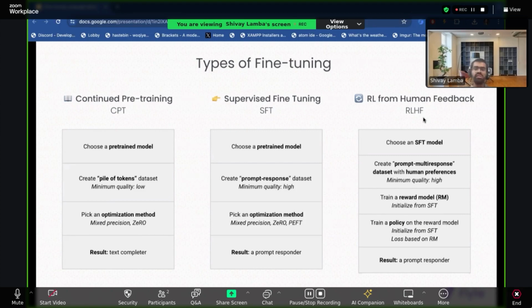And finally, we have something called RLHF, which is essentially reinforcement learning based on human feedback. So essentially, using human preference data to train a specific model, we can generate results that are more closely aligned with human expectations. And it's based on supervised fine-tuning, because you're supervising the AI: hey, this is the human preference and this is how you should act on it, right? So that's the entire idea behind fine-tuning with respect to RLHF, which is reinforcement learning based on human feedback. So I hope this makes sense to everyone.